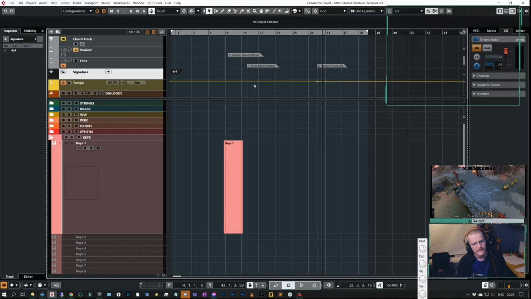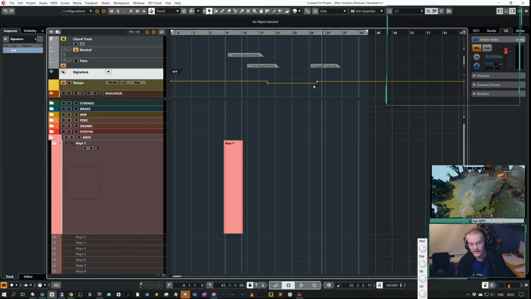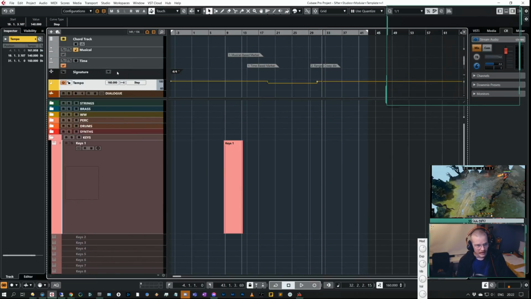So I'm going to show you one more thing about the tempo track. Let's say that we wanted this part to be really slow. For each of these data points, you can choose to have them step to the new tempo, or you can choose to ramp them.